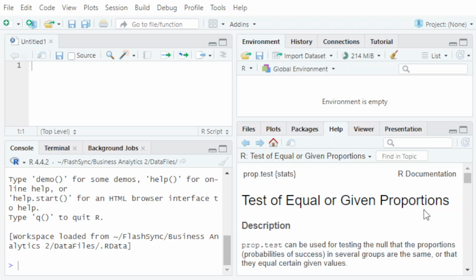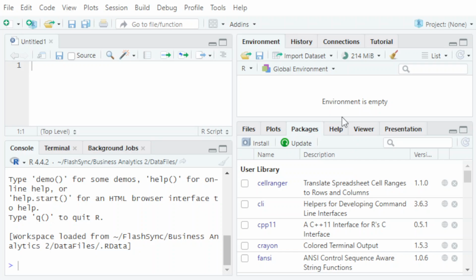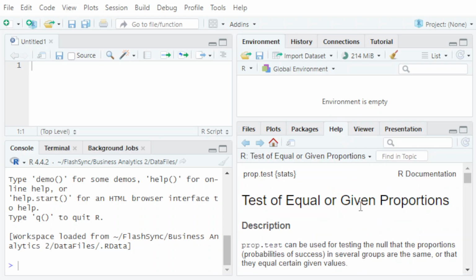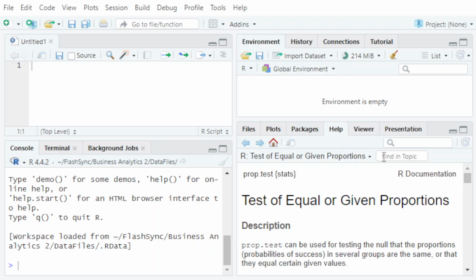And then this lower right is really a multi-use quadrant. It does anything from, if you have your files in a particular location, showing your list of files. It will show any plots that you create. It also lets you see the list of packages that you have installed. You'll actually be using that a little bit later here today. It lets you see help for any of the functions that you need help on. You can just use the help function to check that. I don't know that I've ever used viewer or presentation myself, but those are also options here as well. So lots of different things can happen there in the lower right.